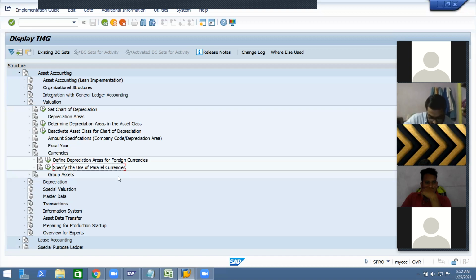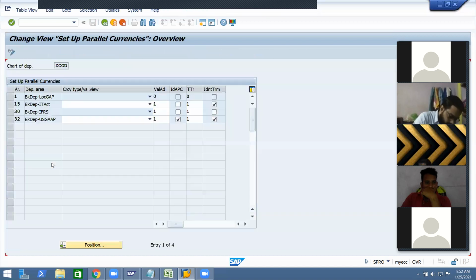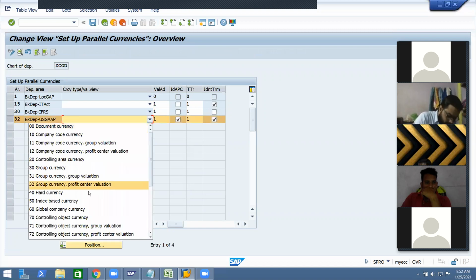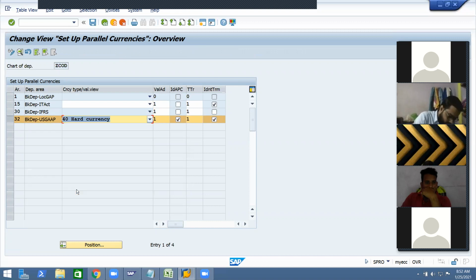Currencies. Specify the use of parallel currencies. And here, hard currency. So for 32, we are using hard currency, save it.